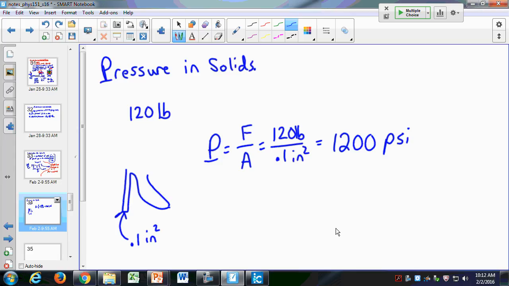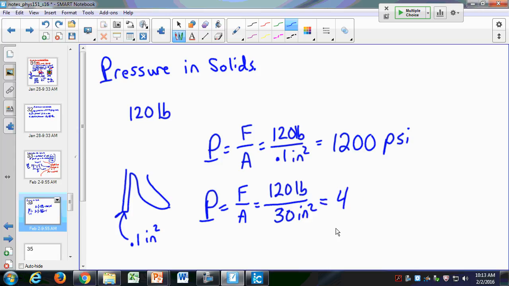So in contrast, the pressure in sneakers is going to be force per unit area. That's going to be still 120 pounds divided by 30 square inches, because that's roughly the size of the bottom of your sneaker, right? It's maybe 12 or 13 inches in this direction and 3 or 4 inches in this direction, so about 30 square inches, a little bigger or smaller depending on how big your foot is. That is just 4 psi. So you see you can have a pretty drastic difference depending upon the area, that if you have a very small area, then you get a very large pressure.